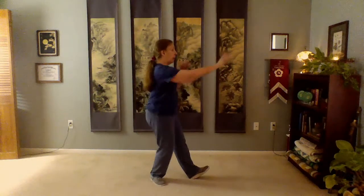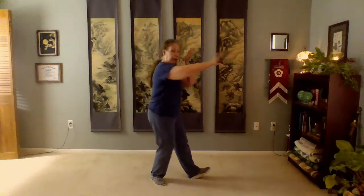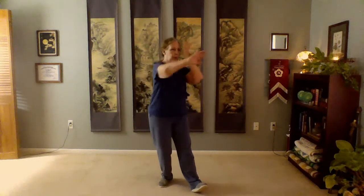Alright, the other thing that I'm going to call out, I mentioned this is arms, not shoulders. As my arms come up, I'm here 1, 2, 3, 4, and 5. It should be 5. Come up, 1, 2, 3, 4, 5. That's what it should be. I flub it sometimes, but anyway, it should be 5.